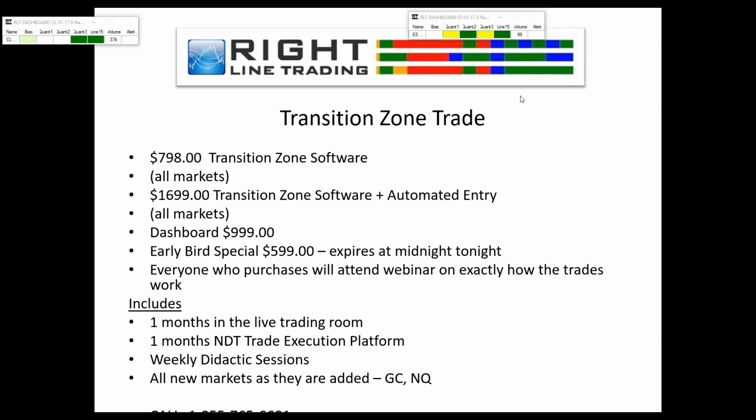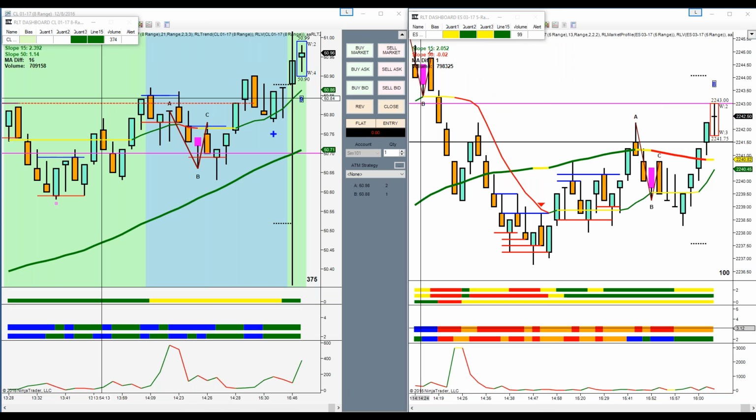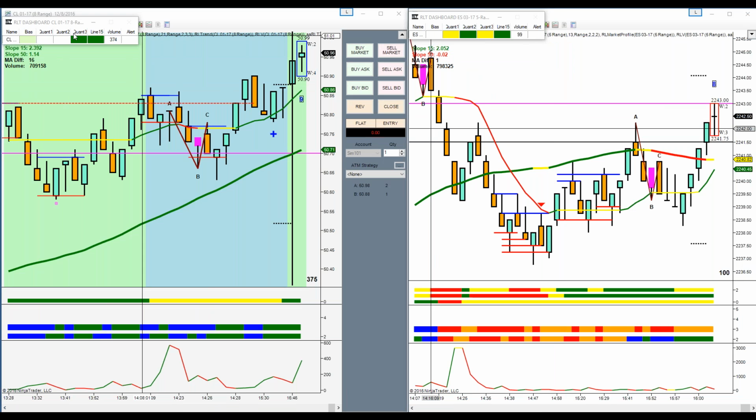And I'll just tell you this: if you ever trade stocks or you ever trade the Forex, the dashboard can watch multiple stocks. I used to have a stock room, but I was getting too exhausted. I was trading the Forex in the morning, the futures later in the morning, and then stocks in the afternoon. I would trade 12 Forex pairs using the dashboard and 12 to 15 stocks using the dashboard.